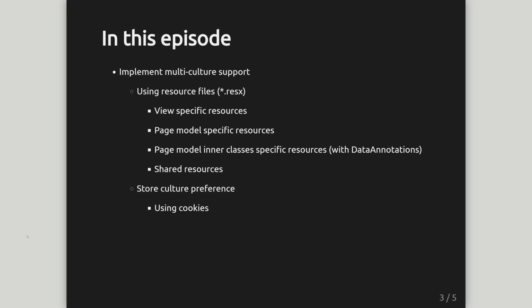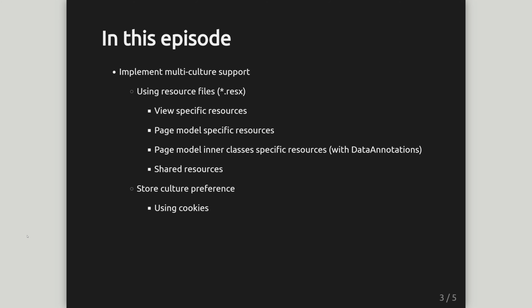In this episode, like I mentioned, we will implement multicultural support. We'll be using resource files. It's not mandatory. We can create our own providers and, for instance, put the language files, like the strings, in a JSON or stuff like that. But the out-of-the-box support is with resource files, so we'll use the out-of-the-box support.